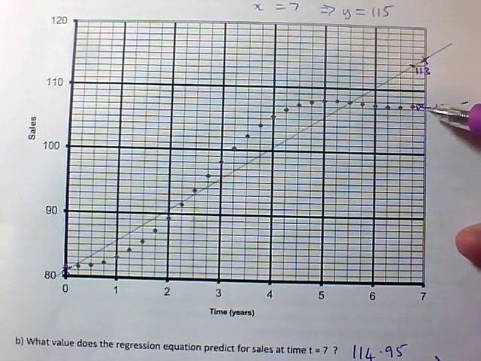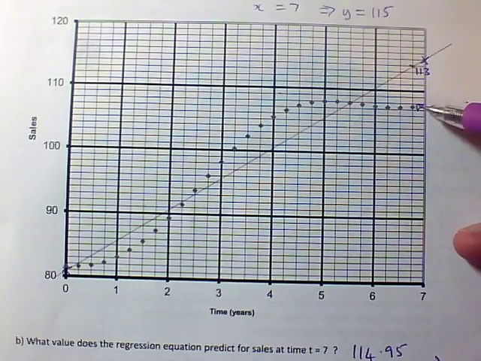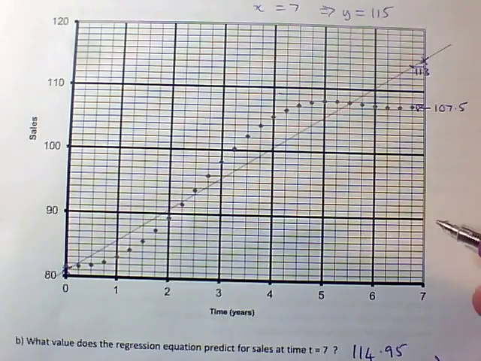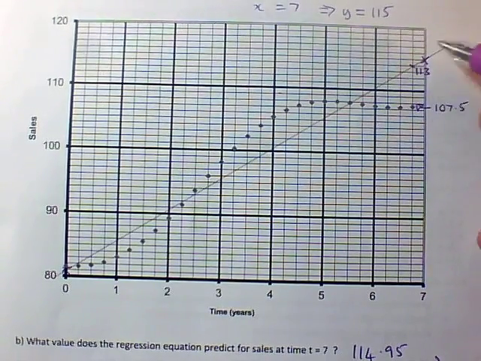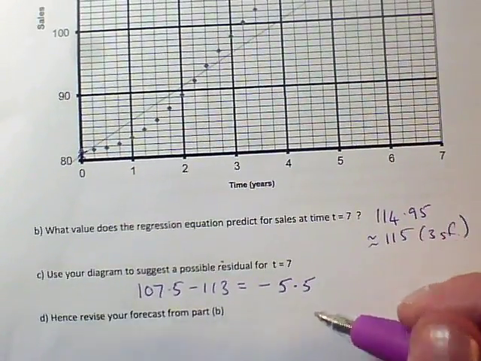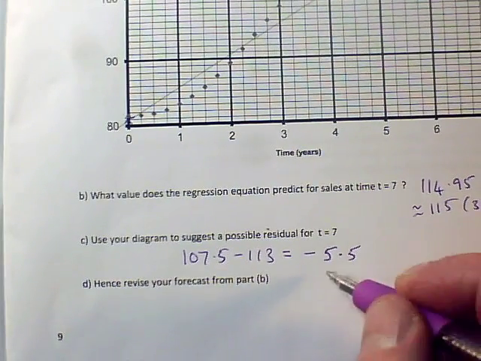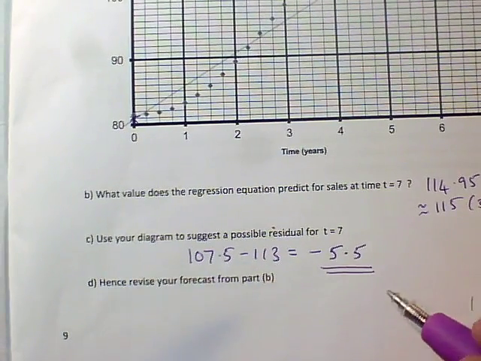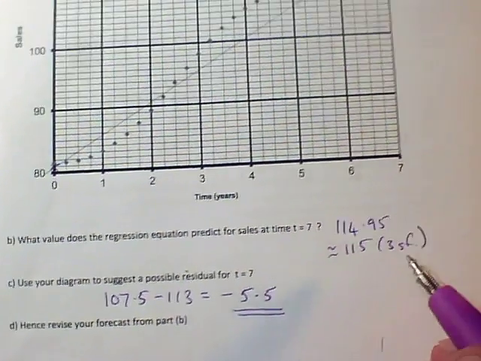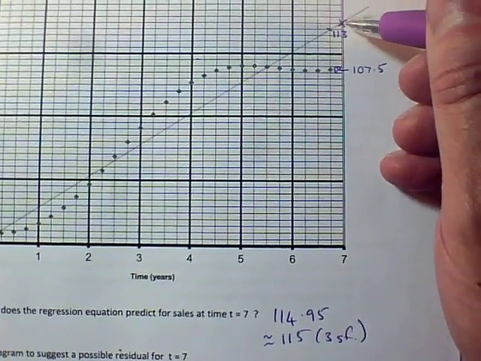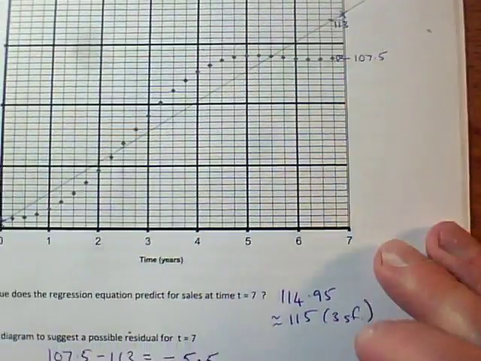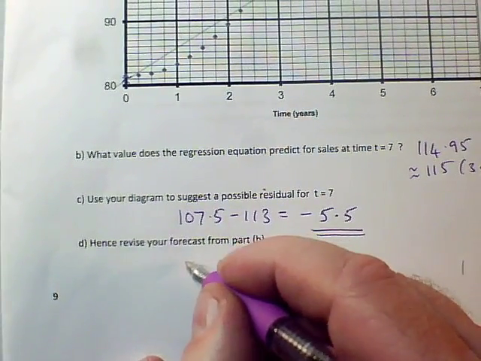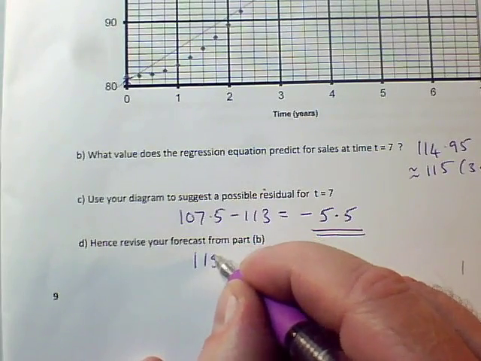Okay, now that was the residual, not at t equals 7, that was the residual just before 7. There's a bit of a short-term effect going on here. I could try and guess whether I think the residual will get larger or smaller, but I'm not going to. I'm just going to say that I know I'm a bit below trend at the moment, so I'm going to use the nearest available residual and adjust that. So I'm going to give that as my answer as what I think the residual might be for t equals 7. Okay, so I had this estimate from the trend line of 115, and I now know I need to come down a bit, and I've estimated the amount that I need to come down is this minus 5.5.